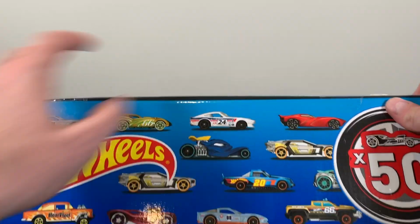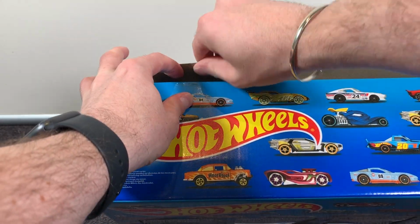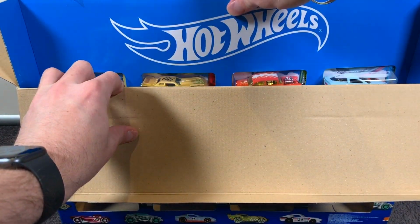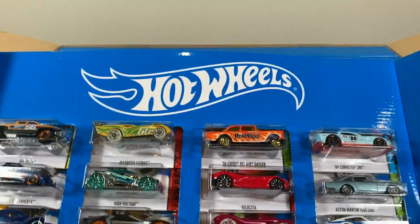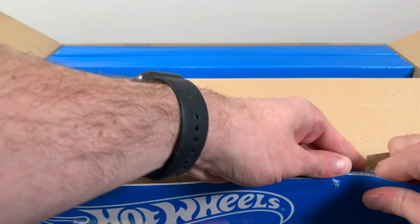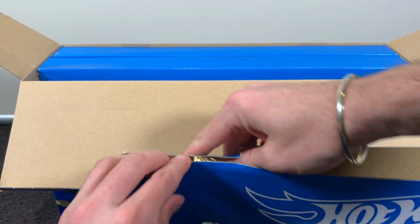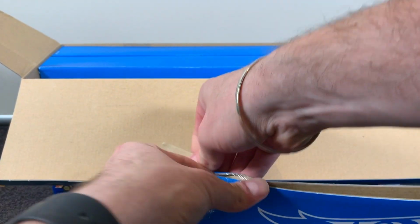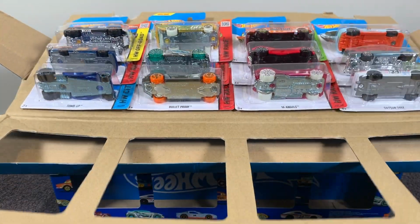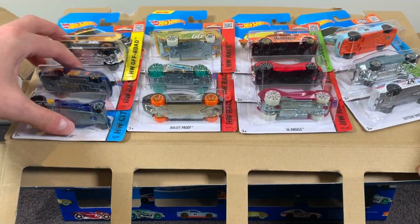All right, let's get straight into this 2014 50 pack. You can see it is sealed, has not been opened. Was so lucky to find this one. So excited actually to get this 50 pack. Look at these awesome cars. Let's get this open. Go. They're all going to fall all over the place. I can feel it. Okay, let's take a look at the first three.